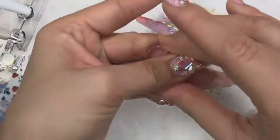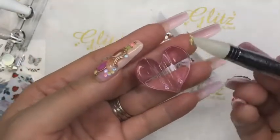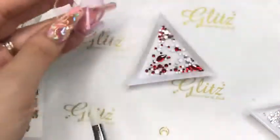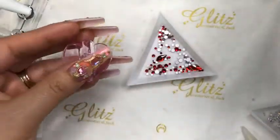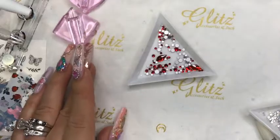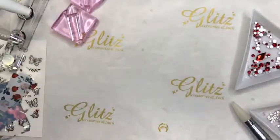But no problem. You just press it down. And look at how beautifully it's bent for you, so it won't give you a hard time. It's bent really nicely and it curves. Here's a frame bender. There are two sizes, and you get the set of two, one for smaller frames and one for bigger frames. So I love this. It's really coming in handy, and it doesn't take that much. All right, so let's go do the crystal placement.